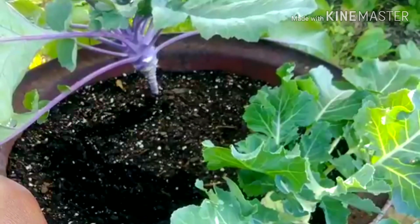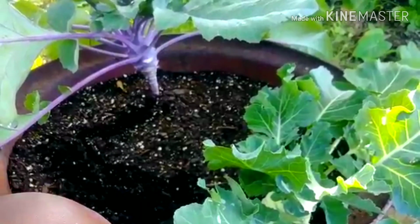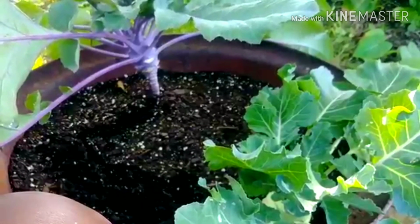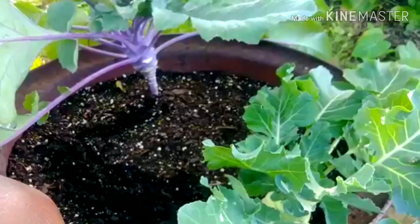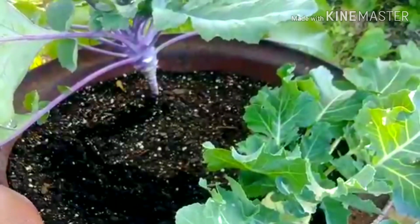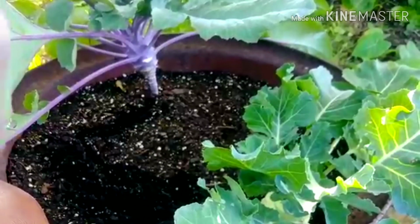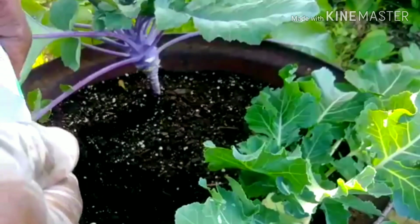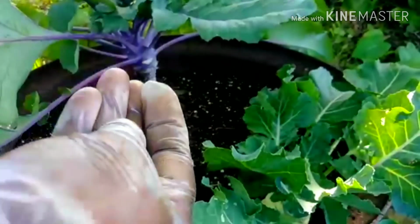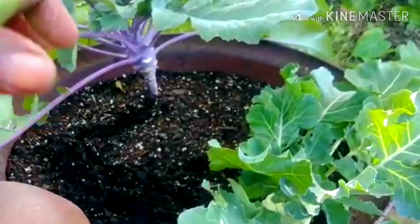Now, I do have some seeds that I harvested, and I'm going to put them in both of them, really, because I didn't put anything in here. I'm going to put the seeds that I harvested in both of these little planters. Whoa, that was a lot. And, okay, just put it over there.